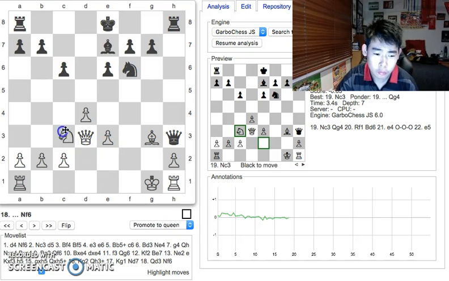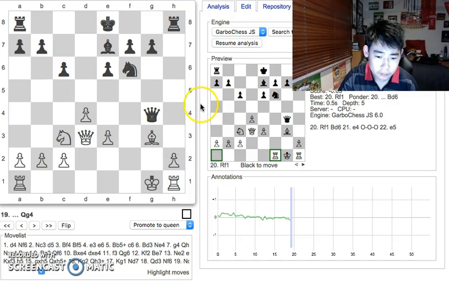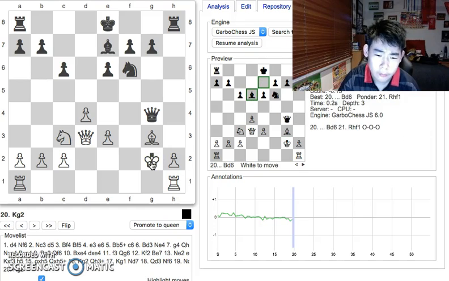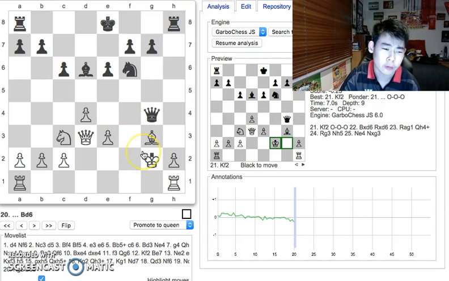Knight e2 to c3. Queen h3 to d4. There's apparently king g1 to g2 is the best move. I don't know how much longer I'm going to continue this line. Oh, I get it. He pinned his bishop on g3 because if he countered the bishop, the king would be in check.